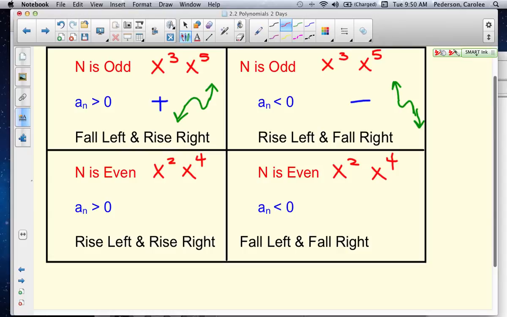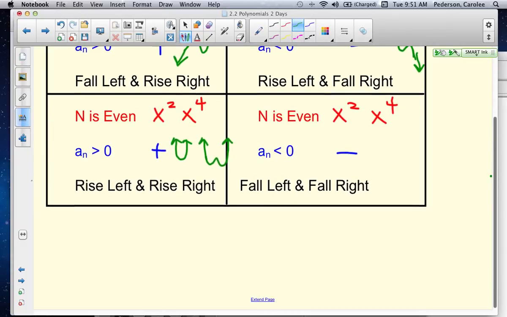Again, the first box, like above, the leading coefficient is greater than 0, so it is a positive number. And then this one is a negative number. What this bottom box is saying is that it's going to rise on the left, and it's going to rise on the right. If we're talking a quadratic, it might look like this, rising here and rising here, or we might have a little W, a little curve in the graph.